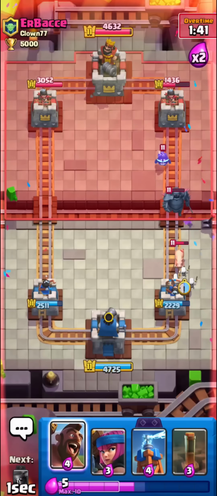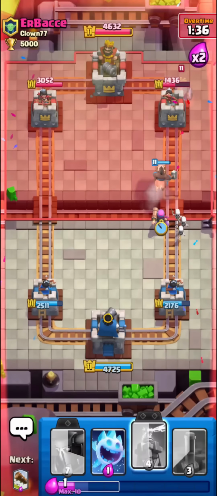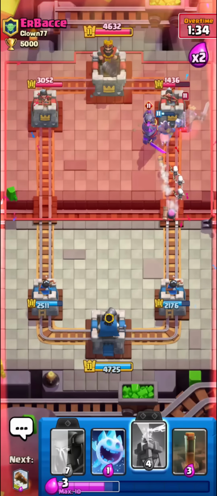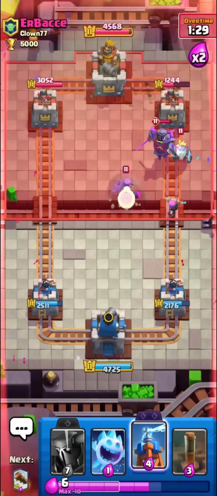Yeah, that's already a dead Pekka for him anyways. Gonna Hog Rider just to block this E-Spirit. Don't want to take even a shard of damage. Or a single bit of damage. Okay. Firecracker's going crazy right now.